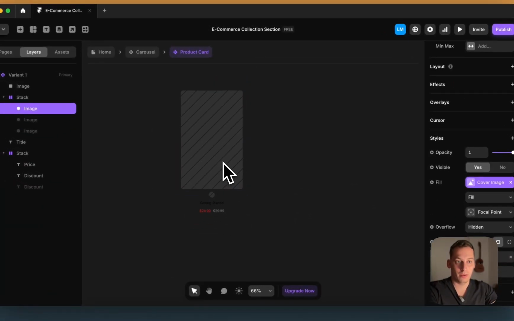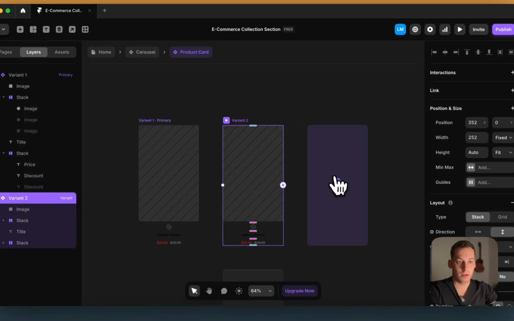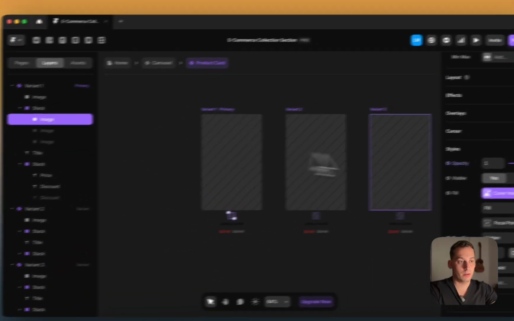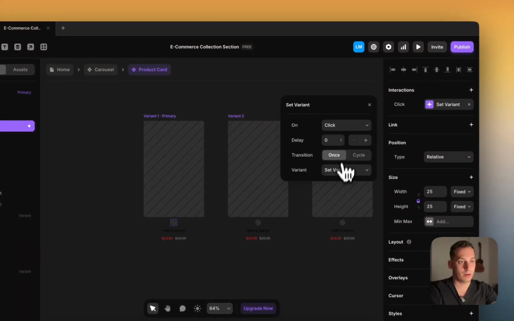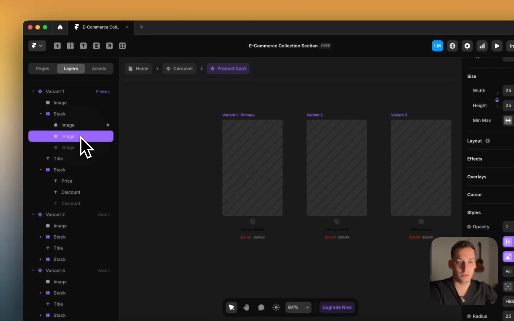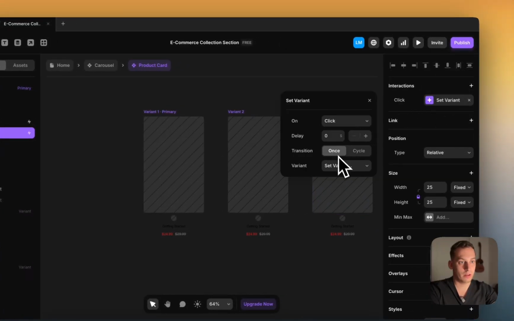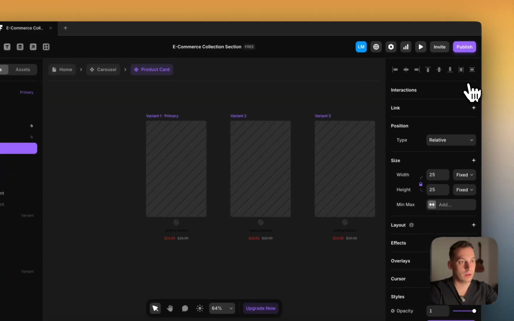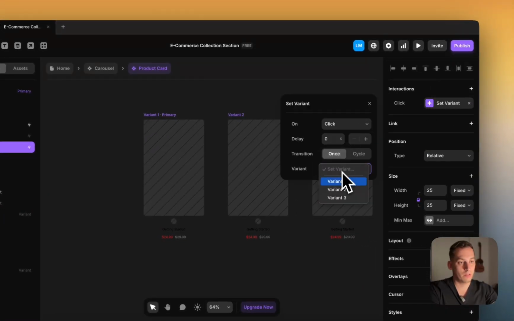Let's just do variant 1, variant 2, and variant 3. There's 3 variants. This one is going to be interaction, new transition, on click, variant 1. This one, interaction, new transition, on click, variant 2. This one, interaction, new transition, on click, variant 3.